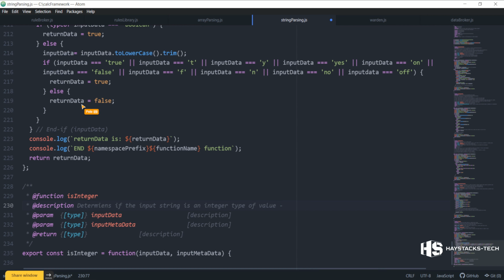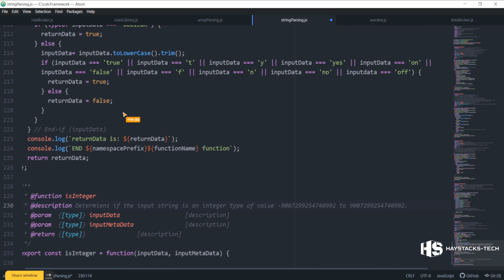So minus 9007199254740992 to the same number without the negative sign. Those are the limits of the integer in JavaScript.